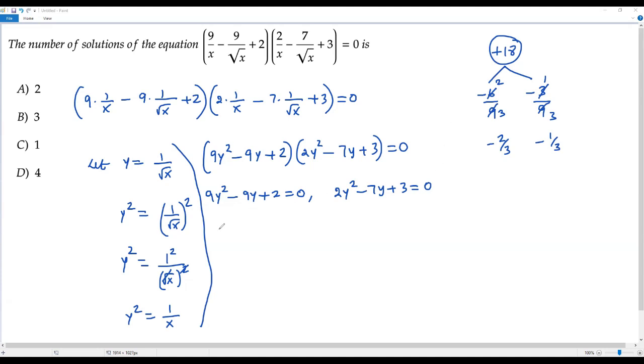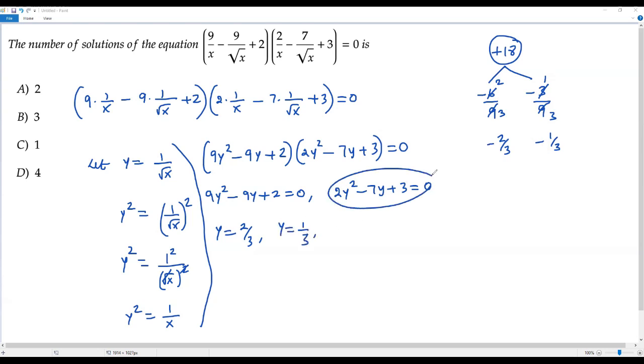Okay, now what I have to do is get the two values of y for this quadratic equation. I just have to change the sign of each of these two factors. Let me consider the first one. It has a negative sign. When I change this negative sign, it will be positive 2 over 3. That's the first value of y. Now to get the second value of y in this quadratic equation, we have to change the sign of the second factor, then it will be 1 over 3. That's the second value of y, that is y equals 1 over 3.